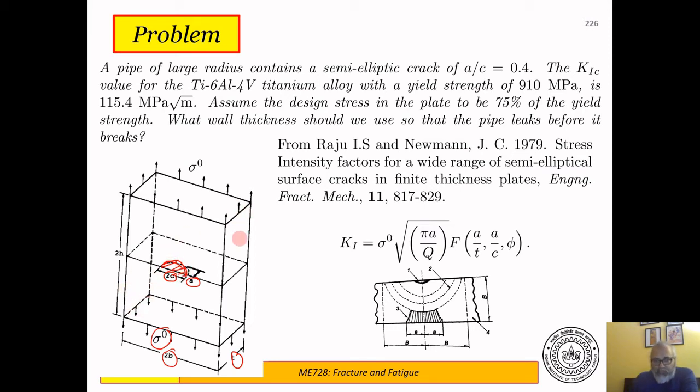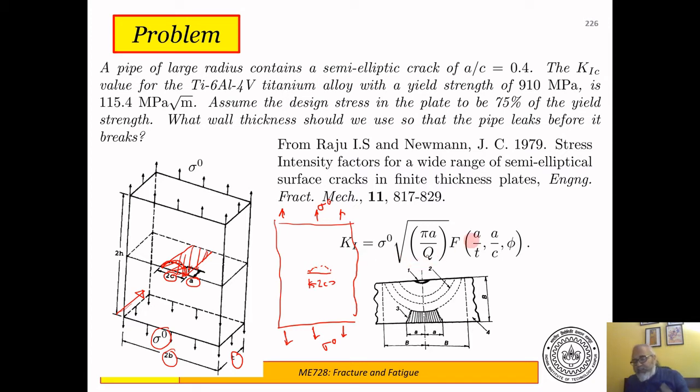So if you look from here, this is how it will look. If you look from this direction, this is how it's going to look. This is the crack slit. This would be 2c, and you will have sigma naught. From this view, it may look like a Griffith crack, but remember this is actually a semi-elliptical crack. If a Griffith crack goes through, it would have been through this specimen. This is a semi-elliptical crack which goes up to some depth a and then stops.